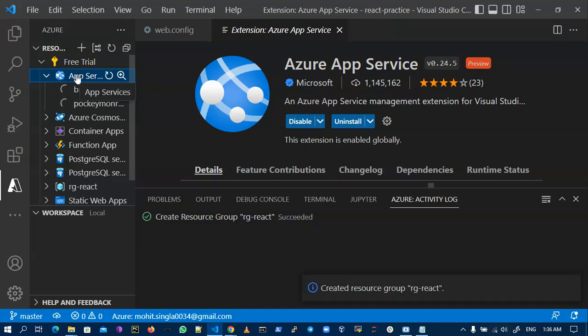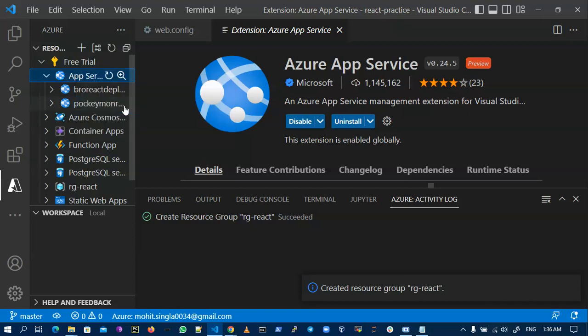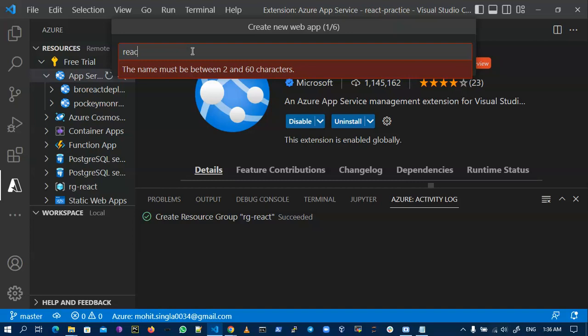Now click on the app services. Here, create web app advanced. Why I use advanced is because here you can select our resource group also. So now I give the name of my web app, React deployment.